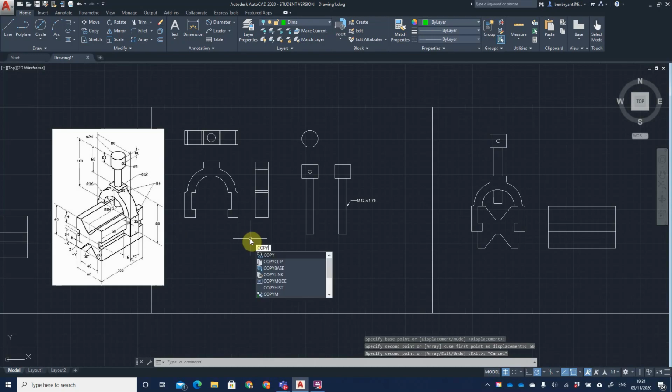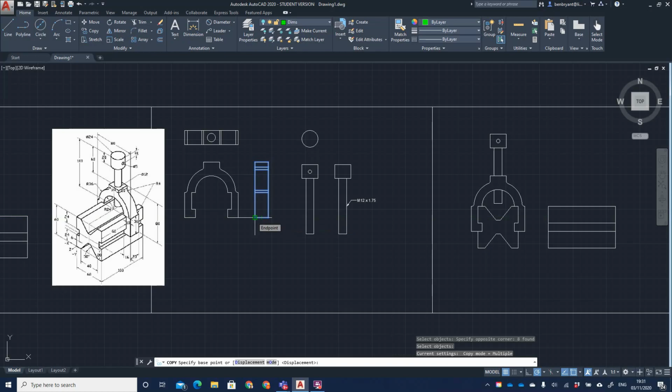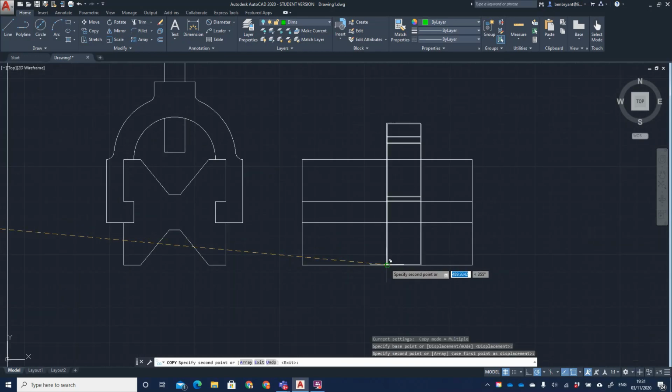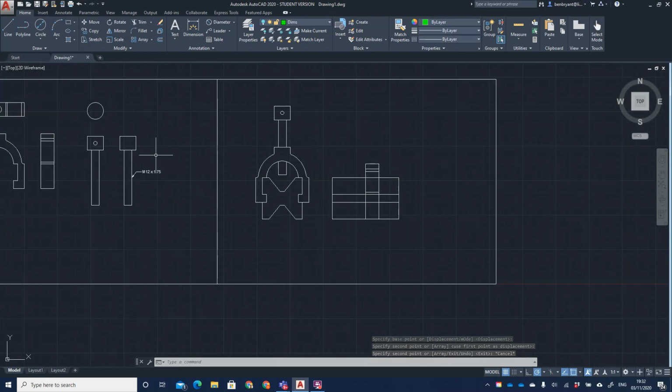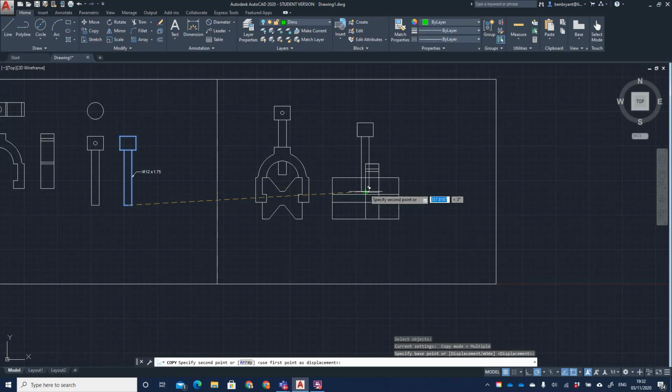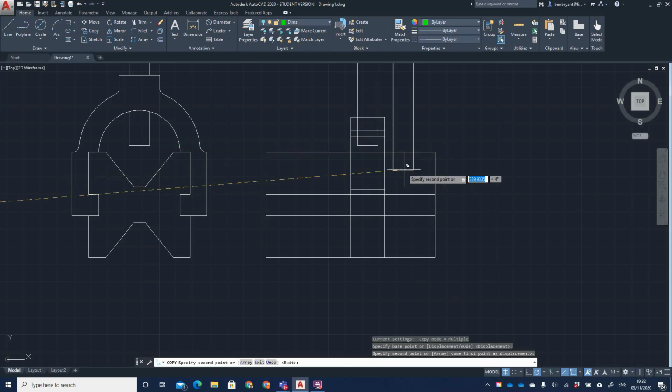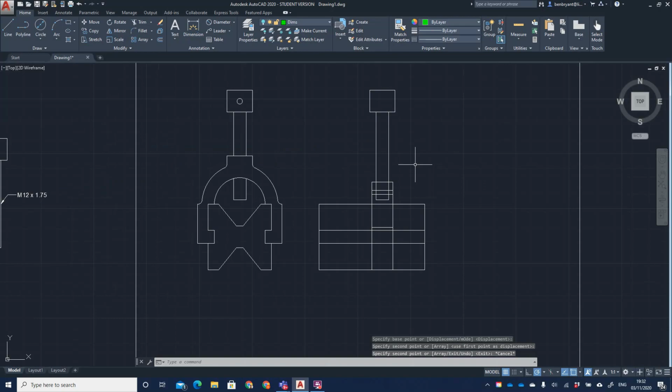I can copy the base. No, actually I could sort of put this wherever really. So I'm going to put it in the middle, latch onto the midpoint. And then I could copy the screw. Again, if I'm clever, I should latch onto some points here. Like so, and that should be exactly the same place.